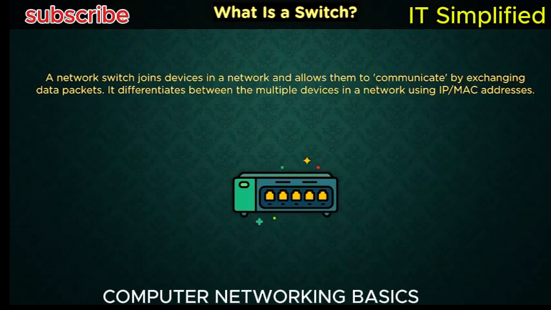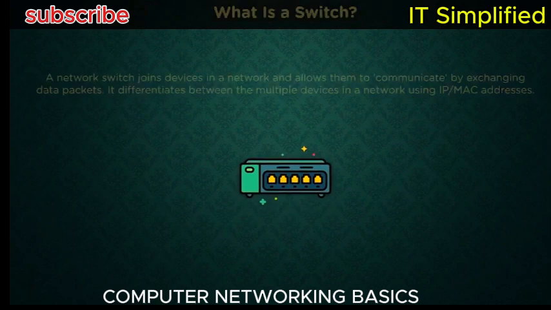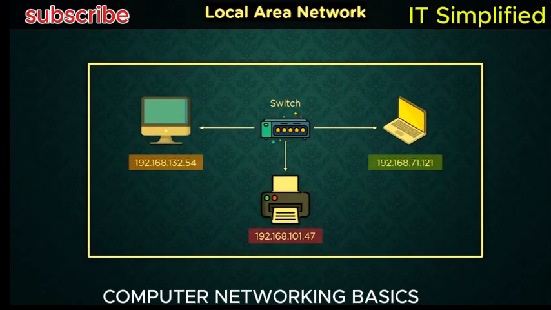Based on the type of switches employed, they can either differentiate between network devices using either their IP addresses or MAC addresses, which are separate types of addresses allotted to each hardware device, irrespective of the network it is connected to. Now that we understand the major parts of a local area network, a major query that may come to your mind is how can these local networks then communicate with other networks?